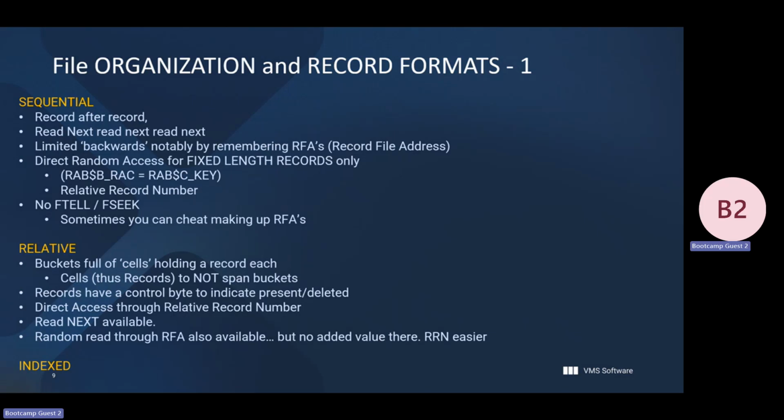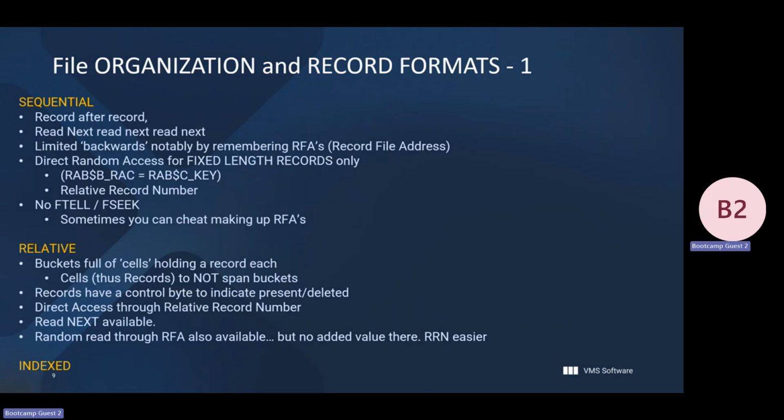If those records are fixed length in size, you can calculate where it should be, right? That seems pretty straightforward. So RMS does allow that. So we have direct random access for fixed length records. We still have a sequential list of records, one after the other, but since they all have a fixed size, if you say I want record number 12, 12 times 40 bytes equals 480, that's the byte offset in the buffer. Let's go there and fetch the record. Follow that?